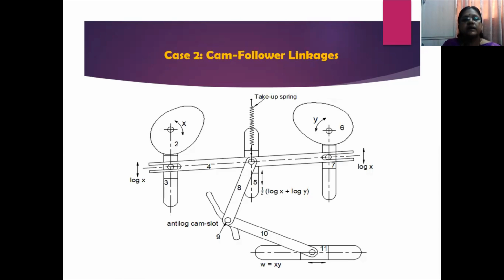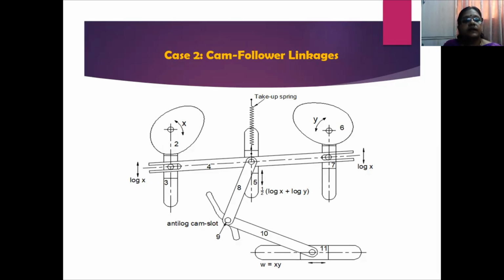Going to another interesting linkage for the same multiplication, that is the cam follower linkage. Here you have two pairs of cam followers. Let me explain. This is again an 11-link kinematic chain. The number one is the fixed frame, which is not shown in this figure, but it will be a fixed frame, a board. Now look at link 2. Link 2 is a cam. This cam is obviously an eccentric object. It rotates about an eccentric center, which has an angular rotation of x value.